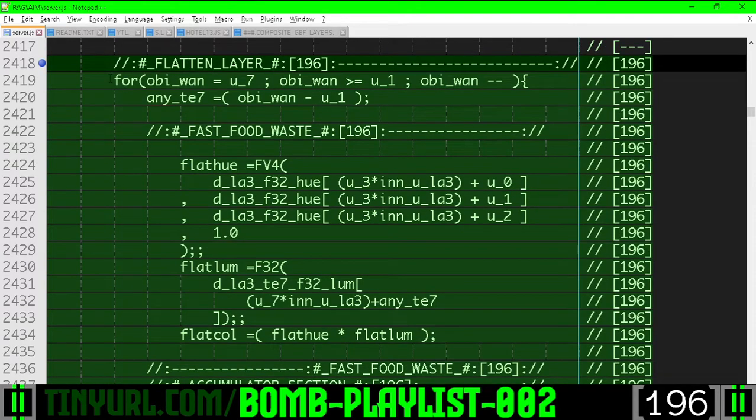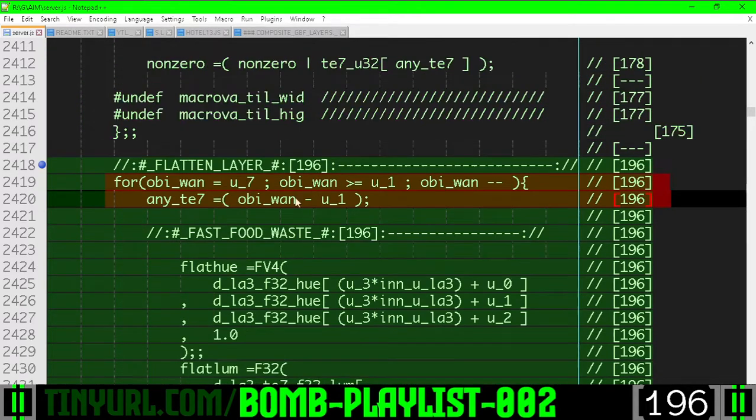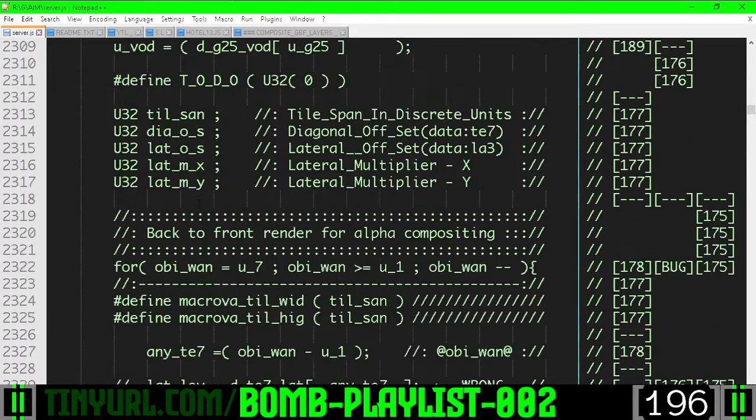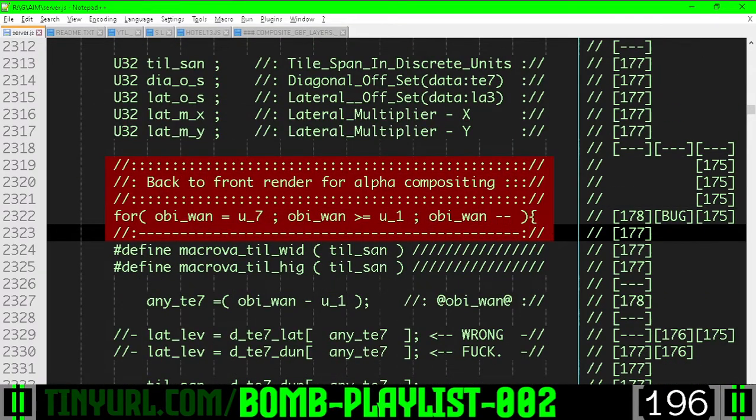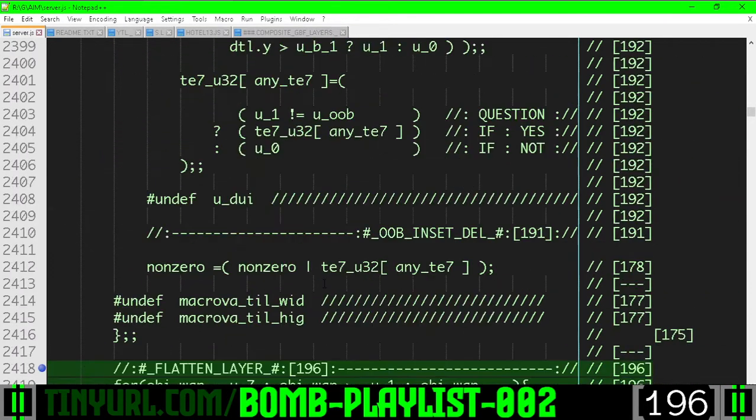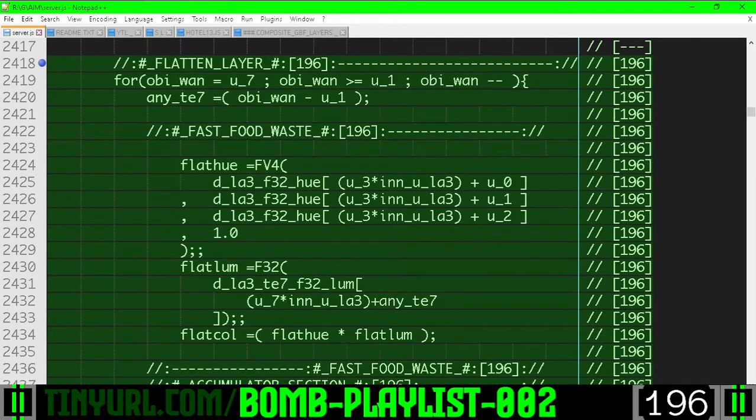We have this new loop that loops through all of the tile size exponents. It looks a lot like this loop up here where we're getting all of the data. So we're doing the same exact loop, but now we're using the data. We're going to get the hue by going into this lookup table here, seeking to the correct data and offsetting by 0, 1, or 2 to get the red, green, and blue respectively, and then adding 1 for the alpha.